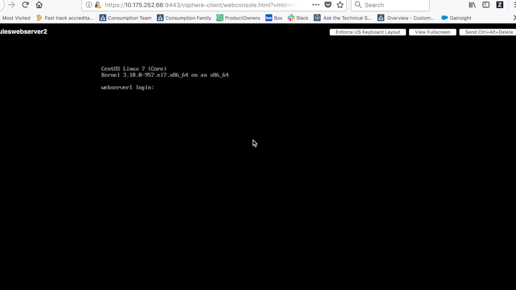Now, what you'll find is that because it's cloned from a template, you'll actually find that the server itself retains the host name and the IP addressing, etc. of the original. So one thing that you do need to do just after you've created it is to actually go and change the host name and change the IP address. And again, that's all pretty much dependent on the actual operating system that you're running.